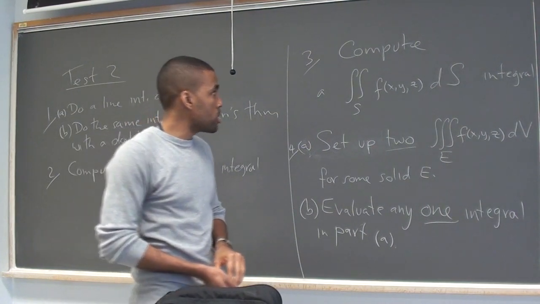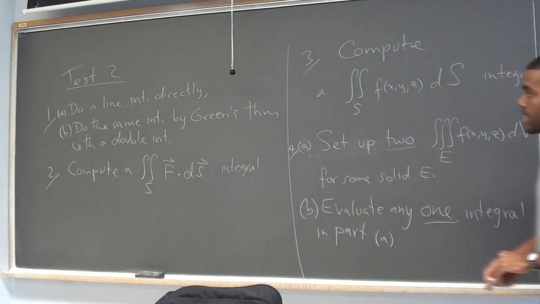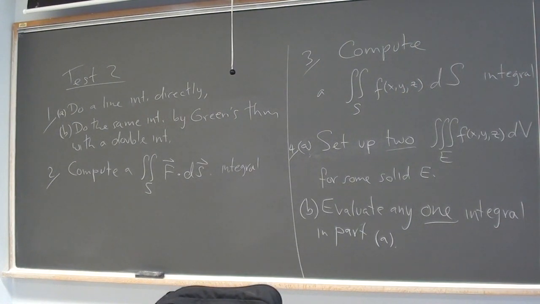One thing I will say is that I expect you to be flexible, in the sense that you shouldn't always have one point of view. If I give you a cone, it's not just going to be z squared equals x squared plus y squared, which is the cone you're used to seeing. I might flip a cone on its side, let it run along the x-axis instead of the z-axis. But they'll all be centered at the origin, the vertex of the cone. I'm not going to be crazy, but I might throw it on a different axis so that when you're finding that normal vector, the 1 would have to be in some component other than the z component. Other than that, there's really no tricks.